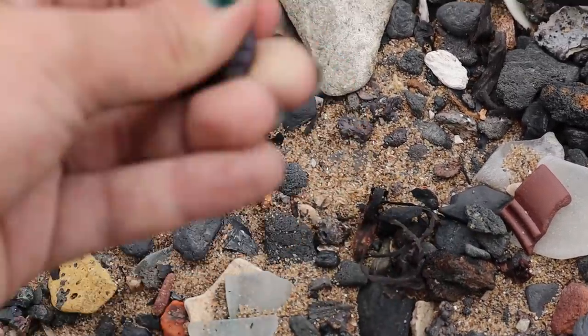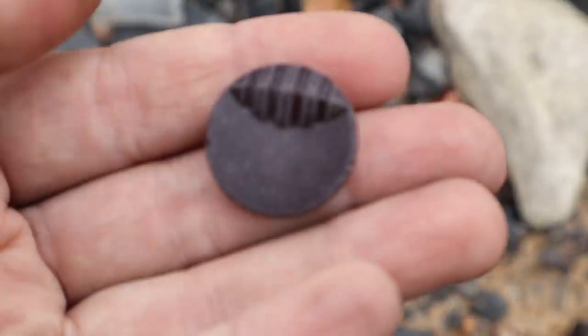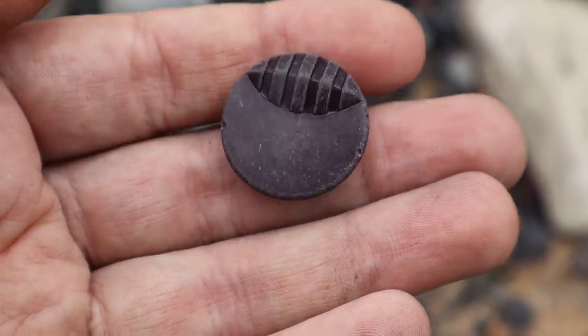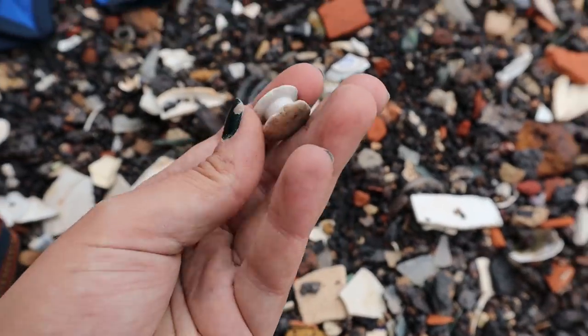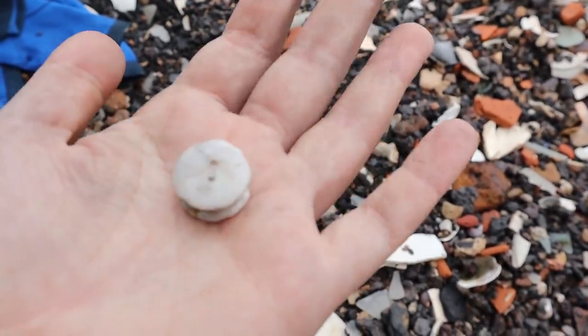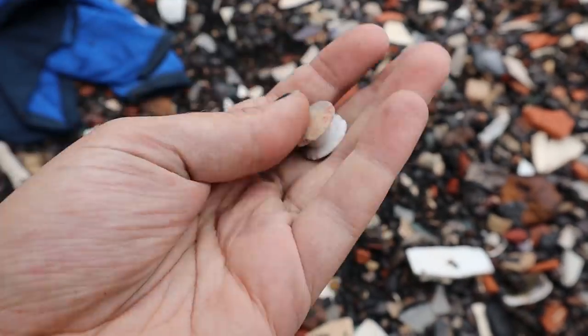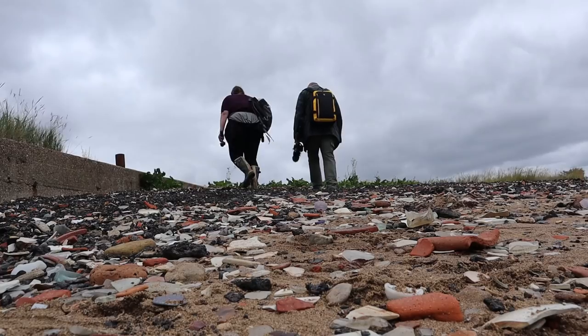Oh! Wow! That is a very unusual button. What an odd shape. So I think that's for wire, isn't it? Is this for wire or for cotton? Could be for wire, could be for cotton. Could be like out of a battery. Or it could be... I think not many of them are metal, but it could be.